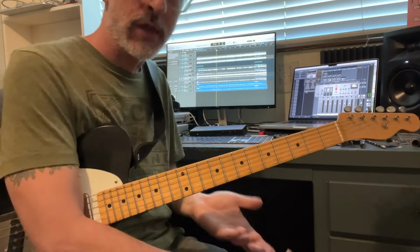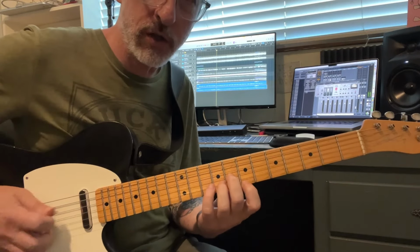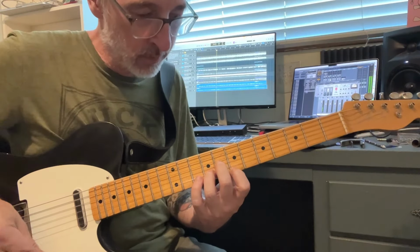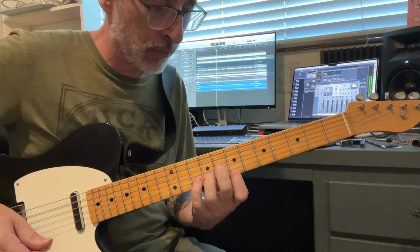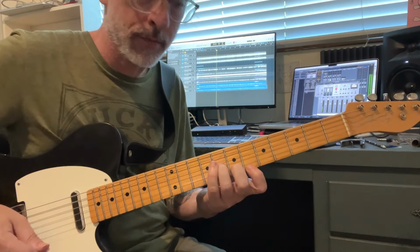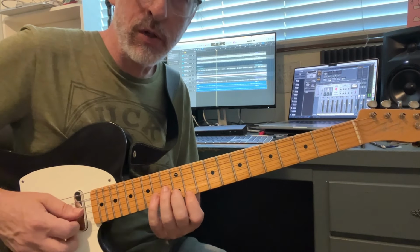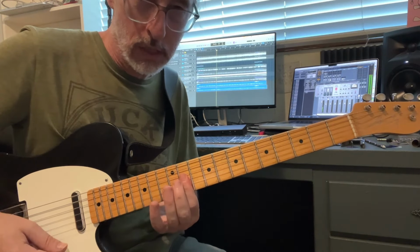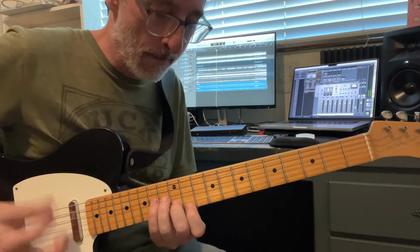Okay, so that's kind of how the formula works, and the shapes for those top little chunks, by the way, are. I was playing up here too. I think sometimes he goes up there, right?